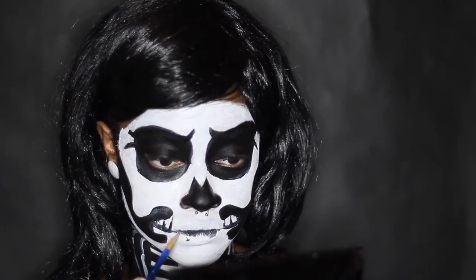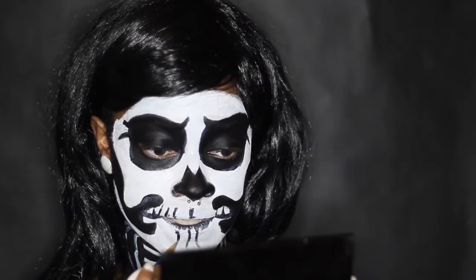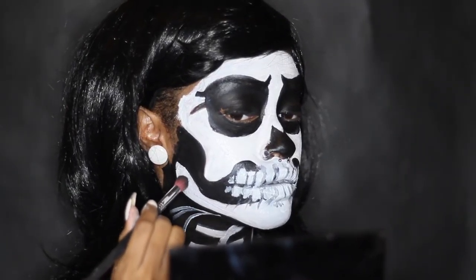You guys can go farther down if you really want to go all out with this costume and just look at a reference photo as well, but for me, I just kept it simple.